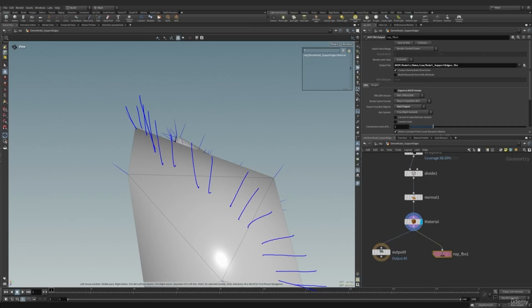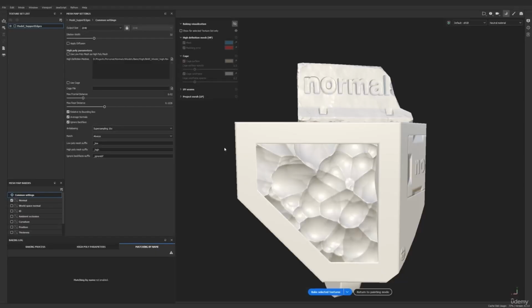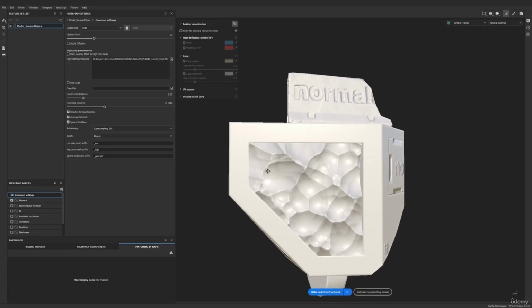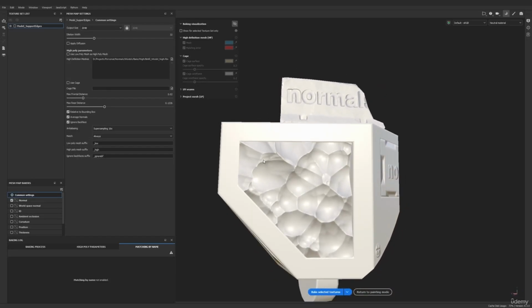So it's hitting the outside of the high poly at this angle, so that's why it looks like we're behind that, right? So how do we fix this?